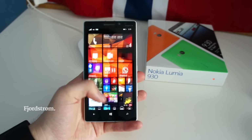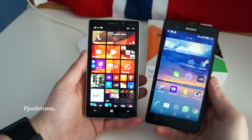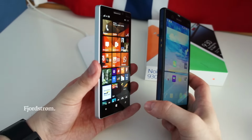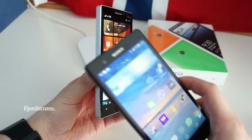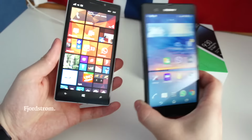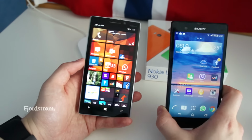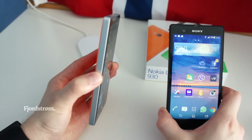Now, one more thing you'd notice, and I'll compare it with my previous phone, my Xperia Z: this is an LCD screen, this is an AMOLED display. If you move the Xperia Z sideways, you'll see that it becomes quite distorted. Here you can see exactly the same as if you look at it from the front. So this is beautiful, but on the Xperia, if you move it to the side, you notice a difference. Same to the other side. So the viewing angle of this phone is really much better. This is just a really beautiful screen.